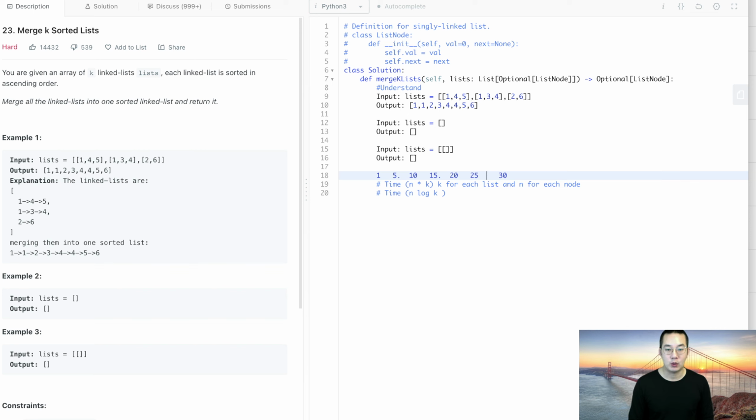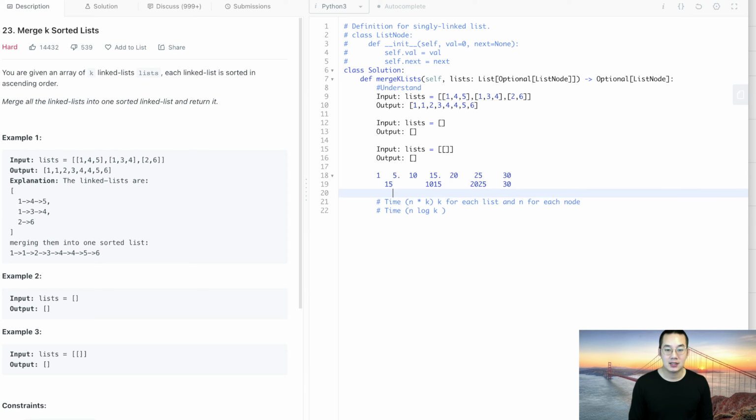Each of these are head pointers, right? What happens is that if you merge these two together, we get 1 and 5, then 10 and 15, then 20 and 25, and we have 30, because there's nothing to merge it with.